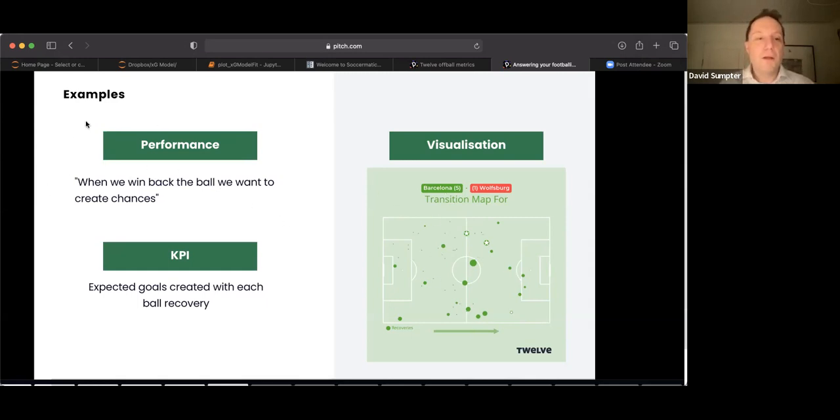So we go from words to numbers and then to visualizations. And this visualization can be put in front of the players when it's going well, as it is just now, or even when it's going badly, when there's none of those creations. And they can learn and use them on a weekly basis to understand and develop.